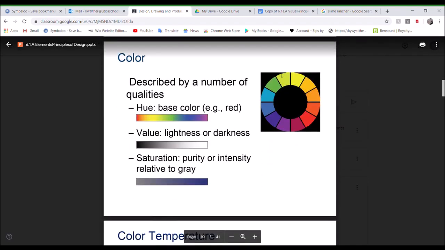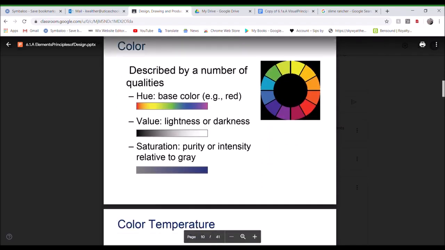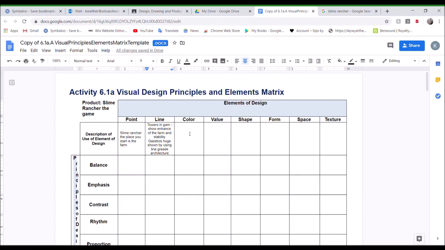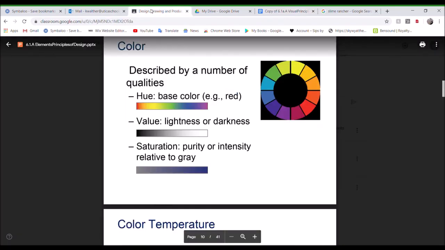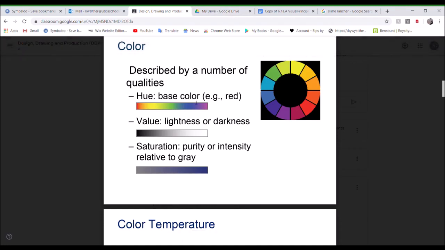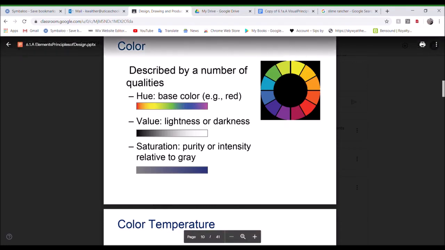Now we're getting to color. Color has a couple of different things, so I'm going to go back to the matrix. The next thing up is color. Color can be described by a number of qualities: the hue, the value, the saturation. Looking at hue itself, we're looking at the color wheel.